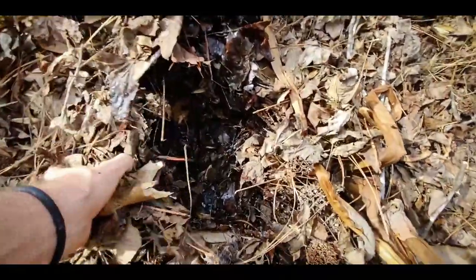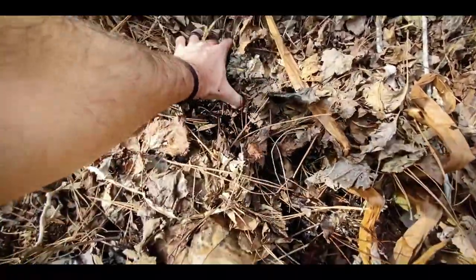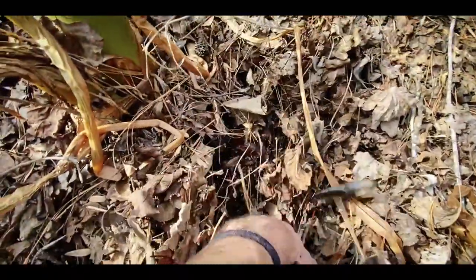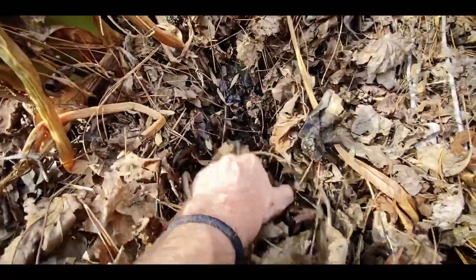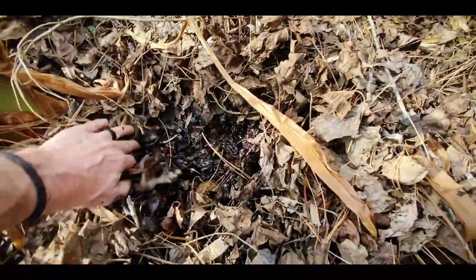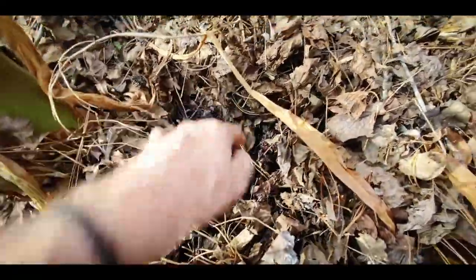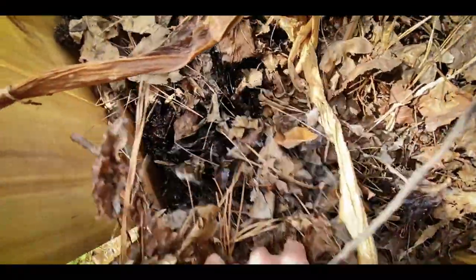Yeah, and box turtles will bury themselves underground and then they'll actually move a little bit underground as they need to, where maybe water drains or the temperature is a little bit warmer in one direction underneath this stuff. And so they will adjust throughout the winter. Leave that alone. We'll try this bottom corner just for fun.